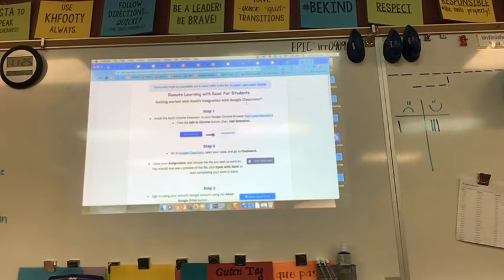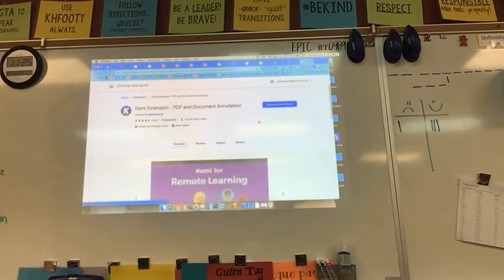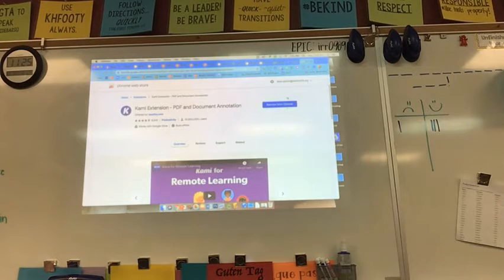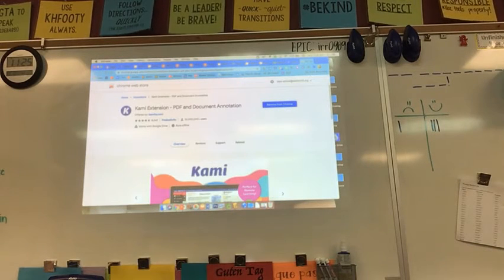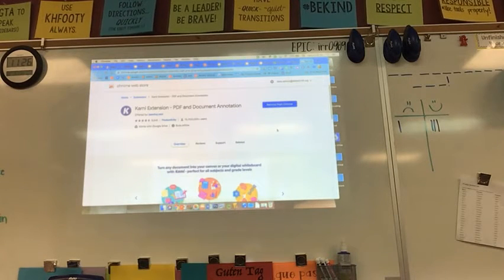This is a hyperlink. So when you click on that, it gives you the link here, just like when we're in slides. And you'll have to click again, and it will actually send you to the Chrome store to add this. I have it. So instead of saying add up here, mine says remove from Chrome, because you see up here in the corner this little K. That's my Cami. You probably don't, because your Chromebooks have been pretty old and outdated.